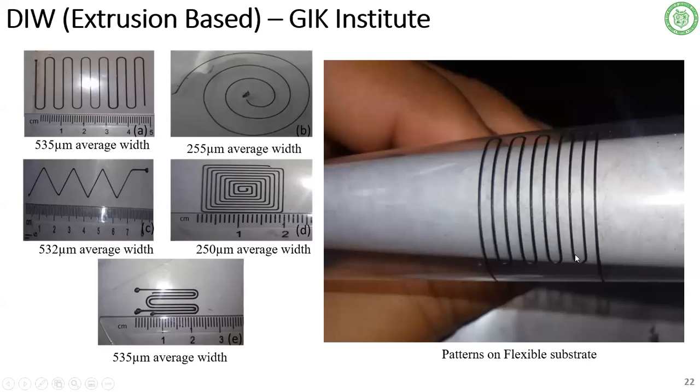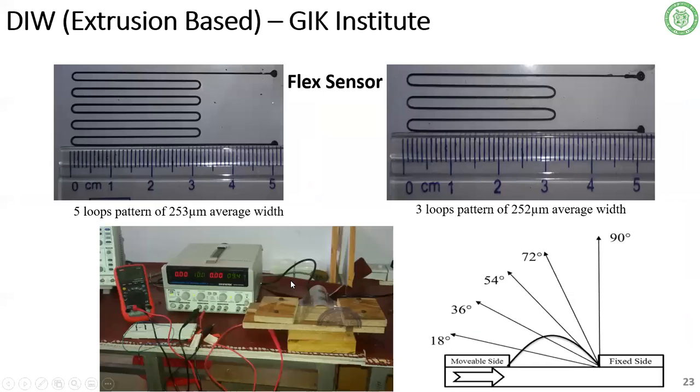Now you can see that it's a flexible and bendable structure. And basically, we printed a flex sensor. A flex sensor is used to monitor how much the structure is bent, and it can also be used in robotics and other applications. It can give you a feedback system: by bending it, the resistance changes, and from that feedback you can find how much the bending angle is. So we printed this flex sensor.